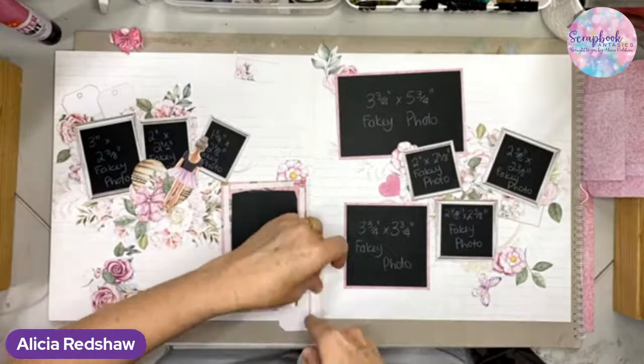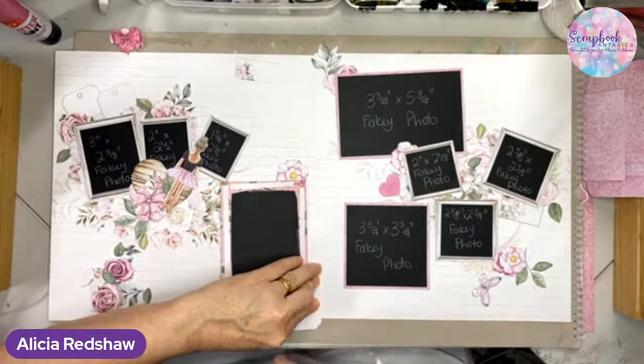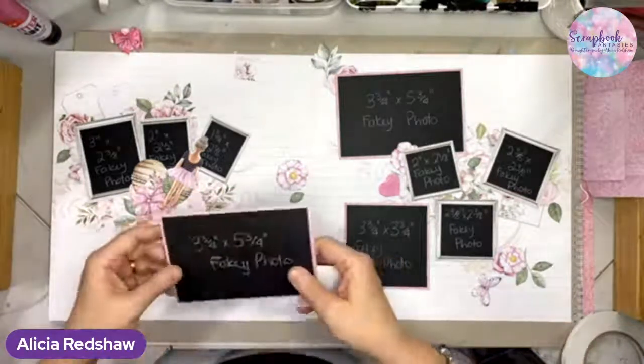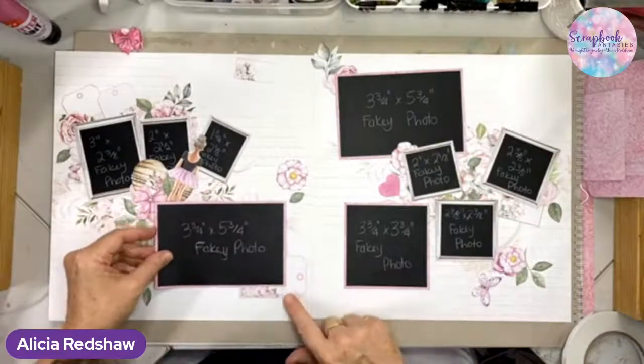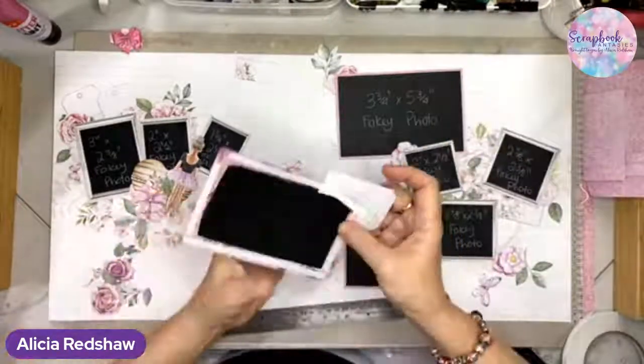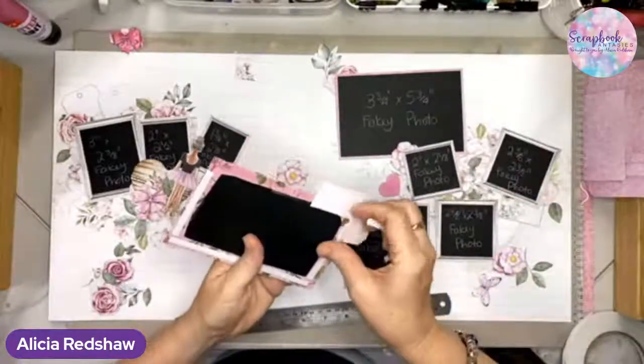One of our Brisbane ladies' parcel here is bouncing around all the different post offices of Brisbane. I'm sure it's going to get to the right place. Okay. Oh my gosh.